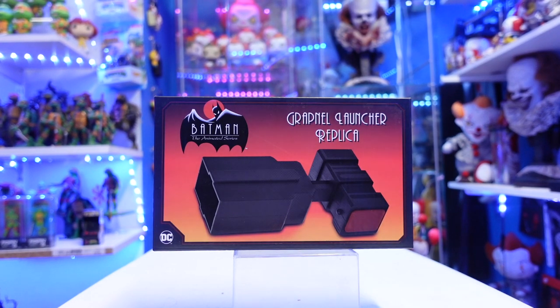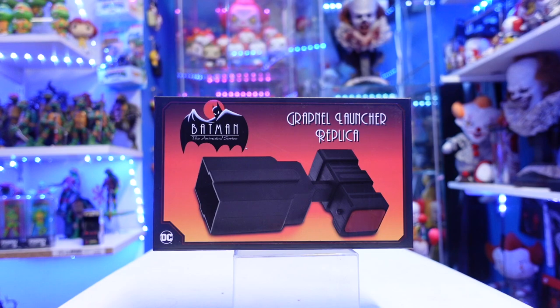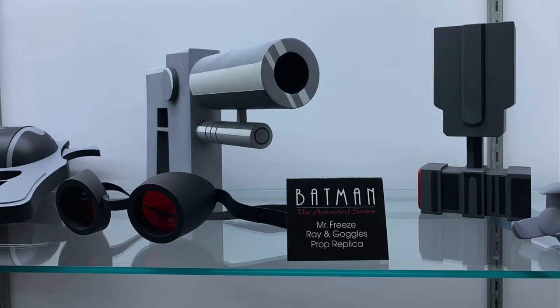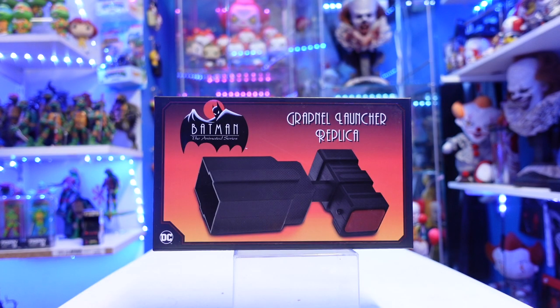Today, we're taking a look at the brand new NECA Grapnel Launcher replica from Batman: The Animated Series. I mean, this, along with the '89 Batman Grapnel Gun and Batarang, just brings back so many memories. Who doesn't love Batman: The Animated Series? And this is such an iconic weapon from the series.